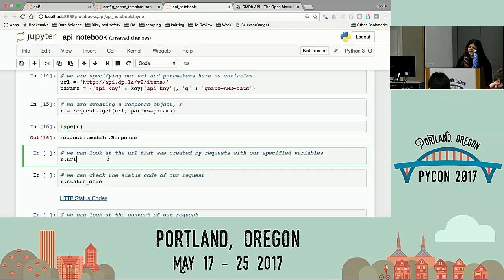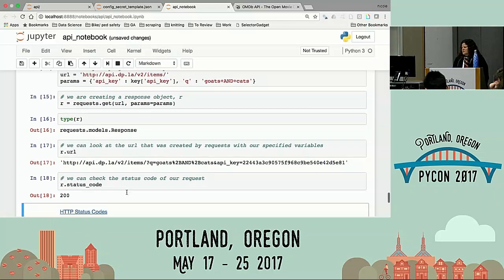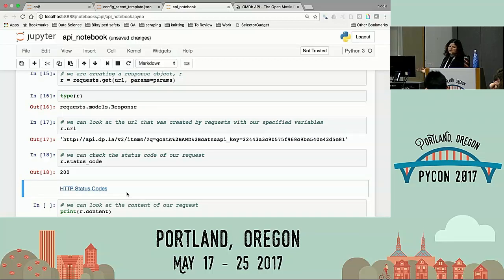If we want to see the actual URL that we created with requests, we can print that out. That is very useful for troubleshooting when you're first starting out with these kinds of things, because you want to make sure you're sending the URL that you think you're using, and that's just the quick way of doing it. And then we can also check the status code that we got back. As we saw earlier in the slides, we have the same kind of status codes since we're dealing with HTTP. Our request gave us a status code 200, so what does that mean?